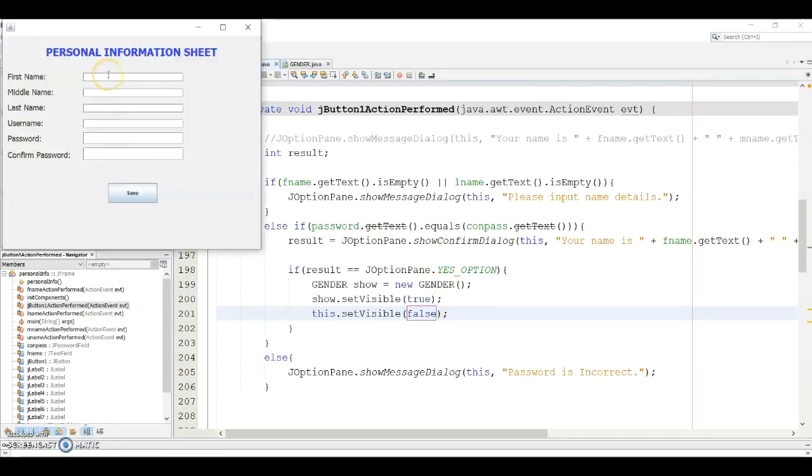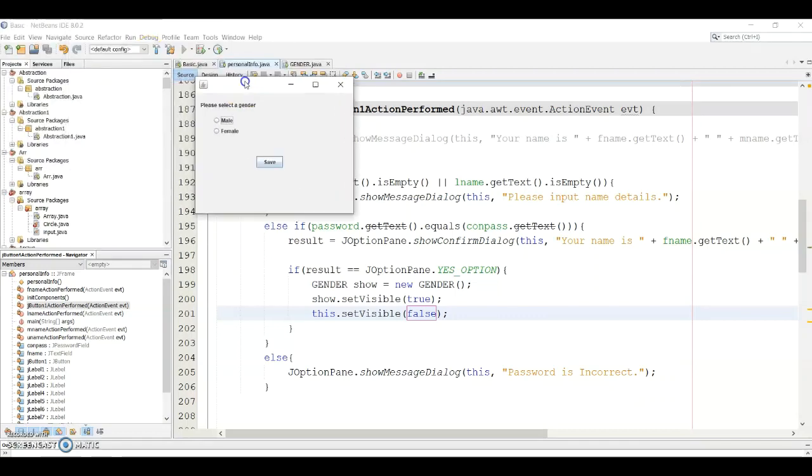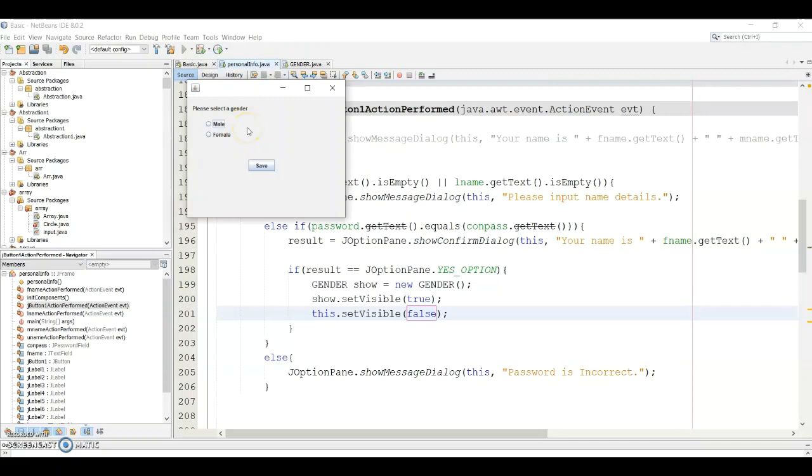So let's say we have 1 2 3 4, 1 2 3 4. When we click the save, and then if we click the yes, this personal information sheet will not be shown after the gender form is set to visible. So as you can see, only this form is left and the personal information sheet form is hidden.